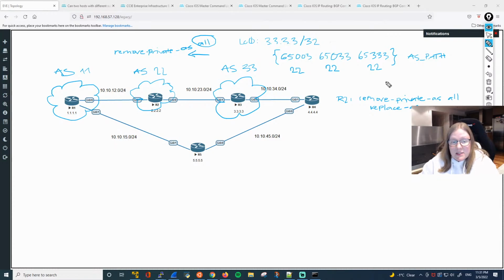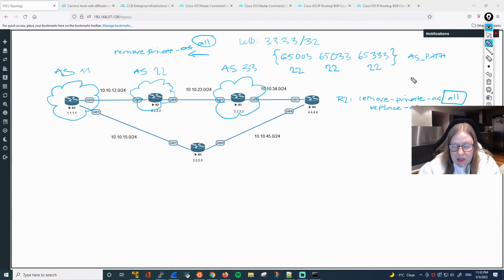Yes, indeed, this is true. And that's exactly the behavior we saw on the routers. But interestingly, the command should have worked without the all keyword right here. But somehow it didn't. Nothing happened. We still saw the private AS numbers in the BGP update that was sent to R1.